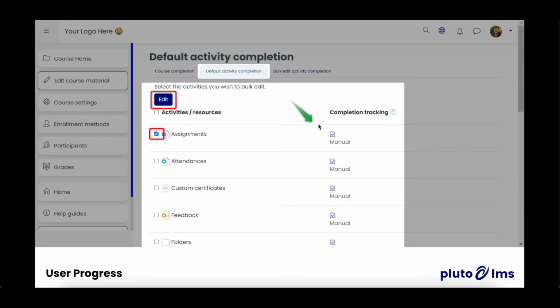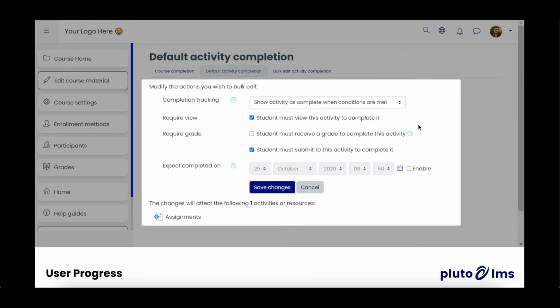Next, what is useful is to define how activities are completed. So before you begin adding content, etc., you can define the default activity completion. So, let's use an assignment, for example. We're going to hit the edit button by selecting the assignment. And typically, for an assignment, what you want to have is a condition.